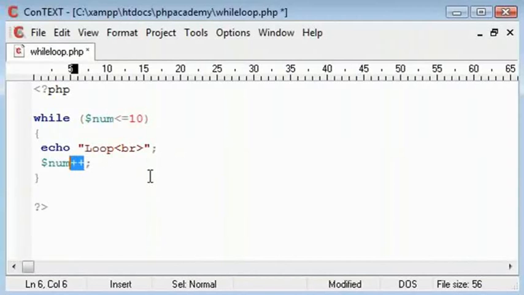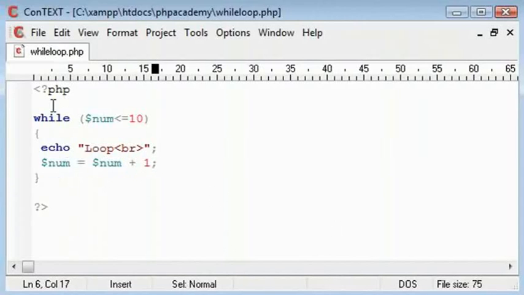What it basically does is it increases num by 1. It is the same as writing num is equal to num plus 1. So it takes num and says that it is equal to the value of num plus 1. So this again is an arithmetical operator.